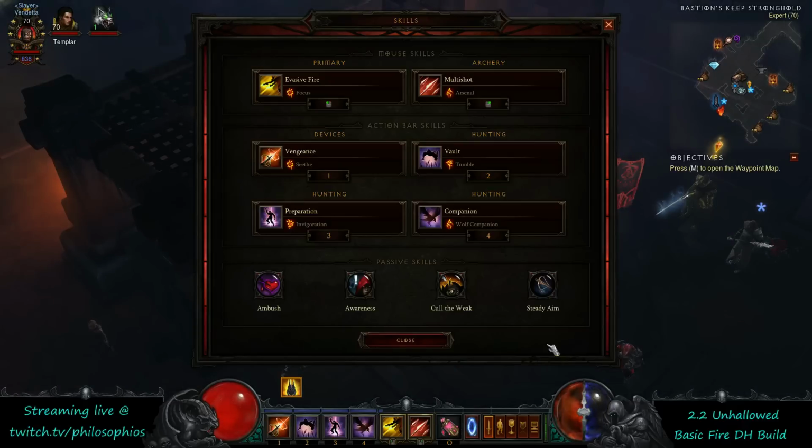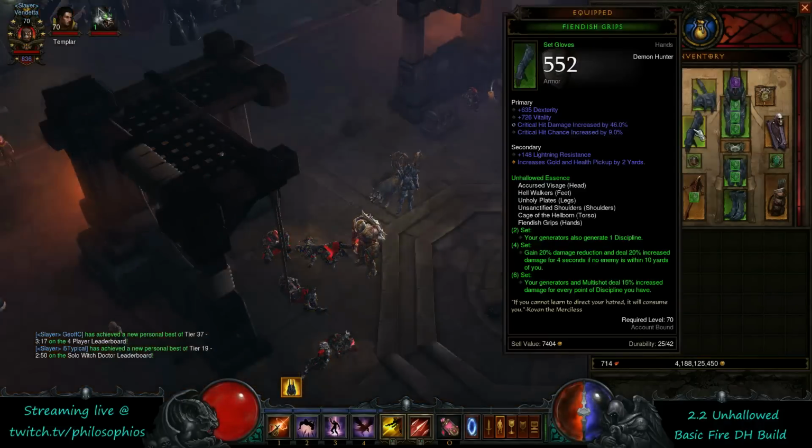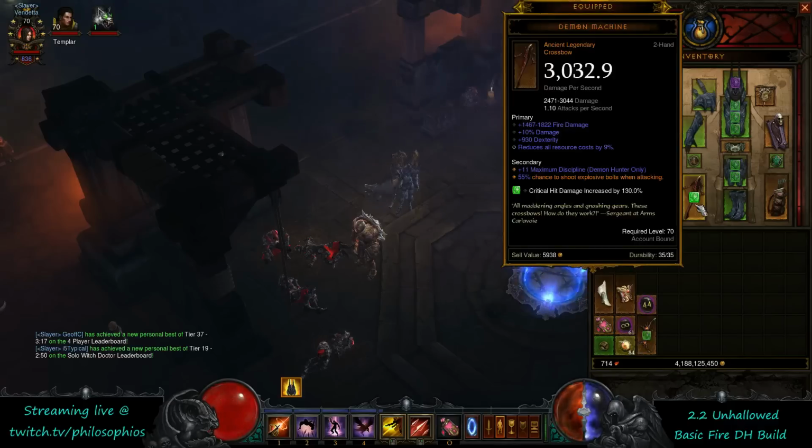This video is going to be on a very basic Unhallowed Essence build using the fire damage and the multi-shot. This would be what I would consider a standard cookie cutter entry level build. The itemization is not rare. Most of the loot is pretty easy to acquire, so rare items needed to make this build work are basically nothing. You just need the 6-piece Unhallowed and a good two-handed weapon.